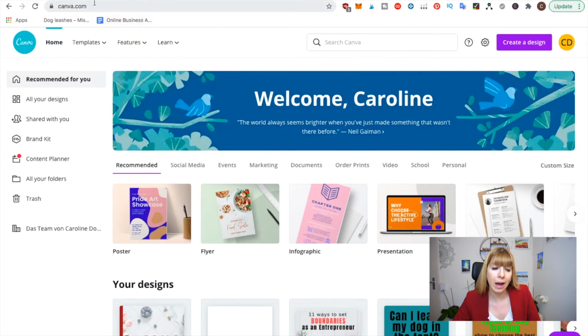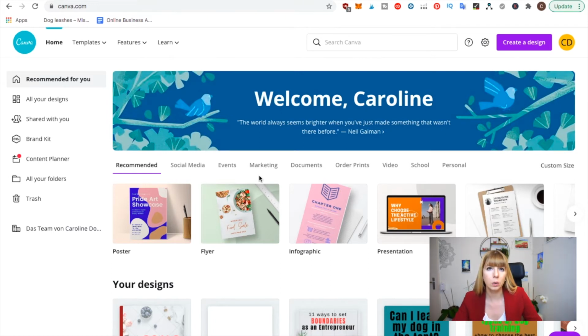Okay, so now I'll take you into my computer so that I can take you along and show you all the steps. First of all, you have to go to canva.com and then create a new account. You can start with the free account. There's a free version and then there's the paid version, and you can totally start with the free account. Basically everything we do today you can totally do with the free account. I'm currently on the paid account, and I think the only main benefit that it has for me is that I get a ton of free stock photos, and Canva only costs me $10 per month, but just create a free account and start with that.